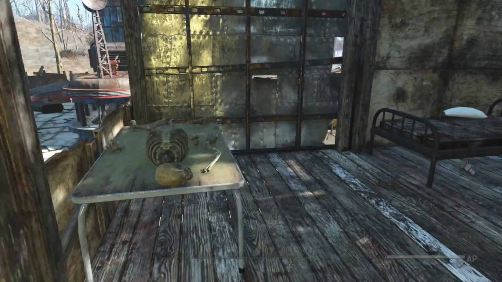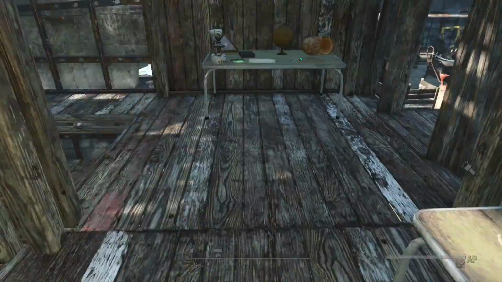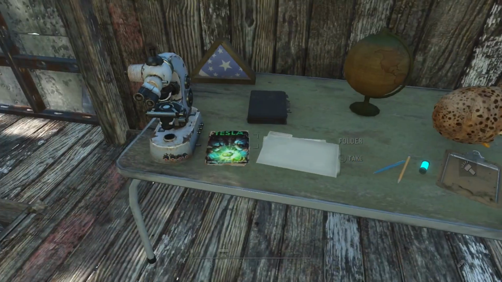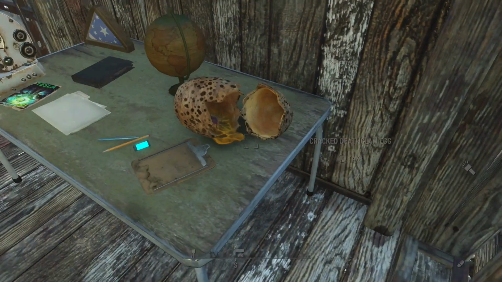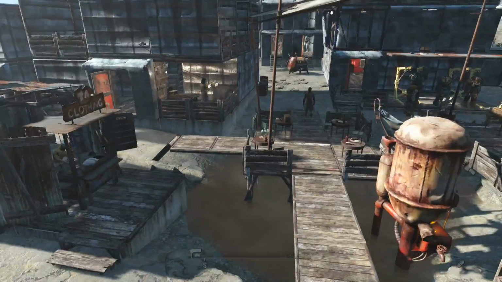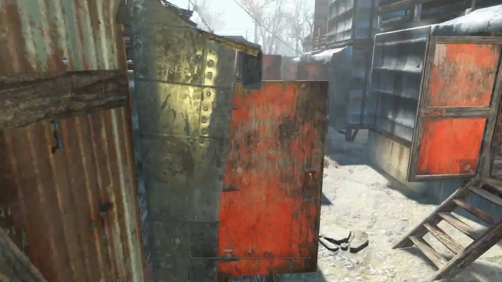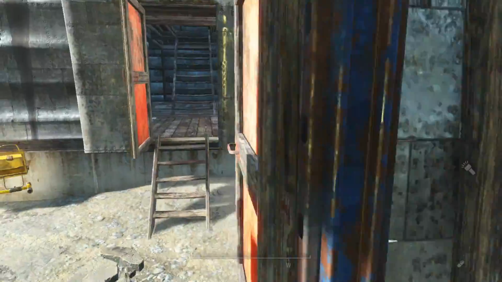I updated Curie's room, so now she has a nice little skeleton, because she's like a medical scientist. It's kind of creepy that there's a skull looking at her all night. And I put some random technical things around here. It kind of grosses me out. I kind of hate it. Yep, and here's the clothing store. Made it a little bit better, but Homeboy's still here. He's still chilling, doing his little thing.